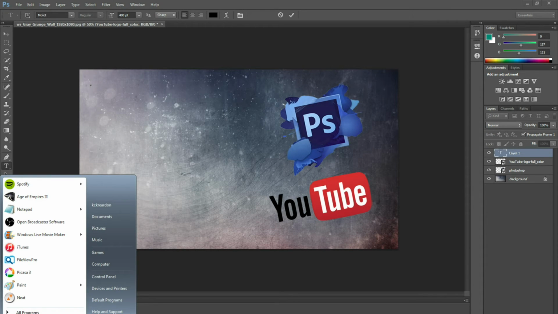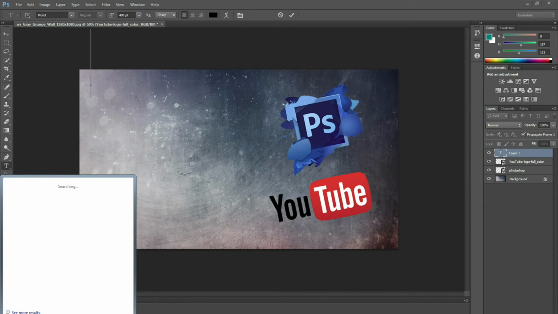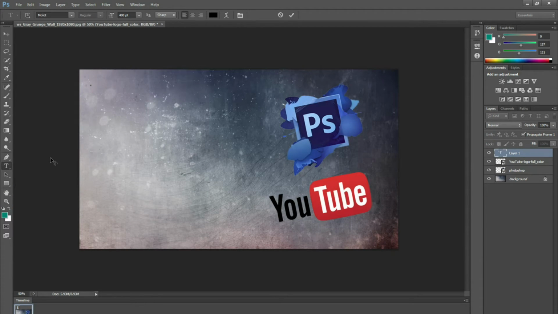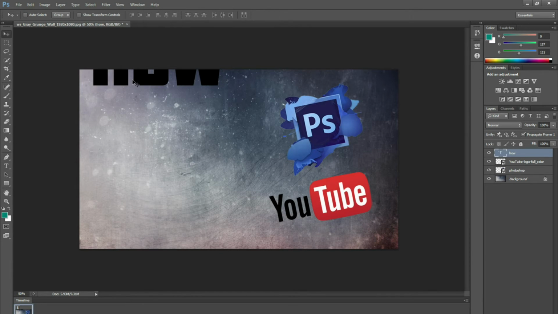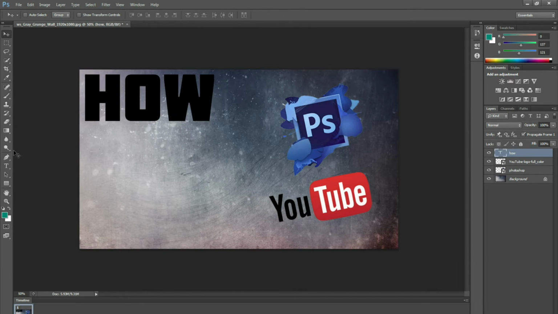This is bad. You just want to go to fonts, and there should be like some sort of folder that appears. You just want to place that in there. There'll be a file that you place in there. That's what you do. So basically for this, I'm just going to type in how, and then place move. That's a little too big, so we're going to definitely need to resize.